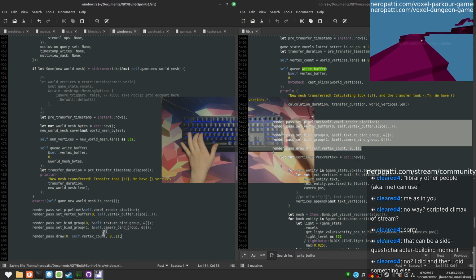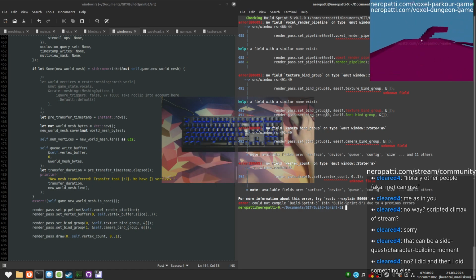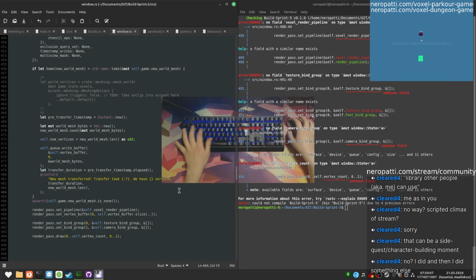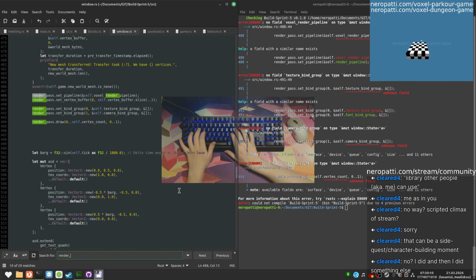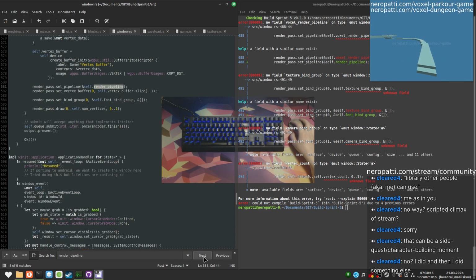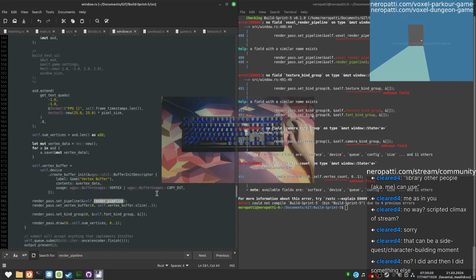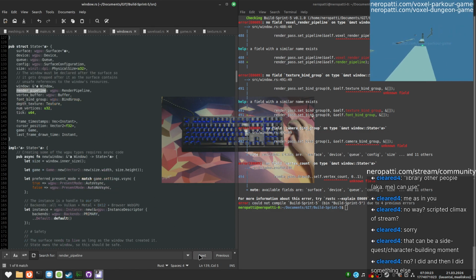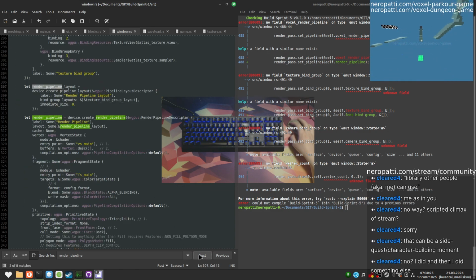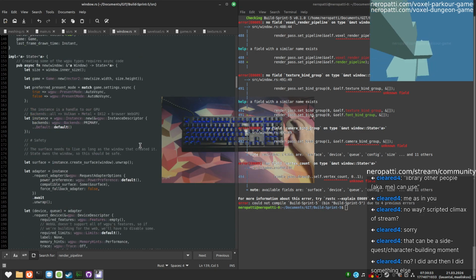Yoink. Oh, we only have one pipeline currently? I guess the question is which shader we are using in the pipeline.